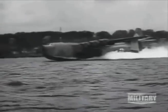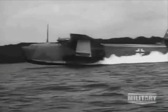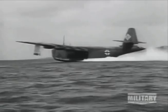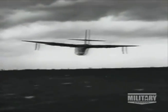The 238 would have been more heavily armed than the Viking, offering a greater level of protection from Allied fighters. Certainly the Luftwaffe must have considered this giant flying boat a viable proposition when work first started in January 1944. By the time the aircraft was completed in March of 1945, the war was already lost. And perhaps, tragically, so was the sole example of the 238.